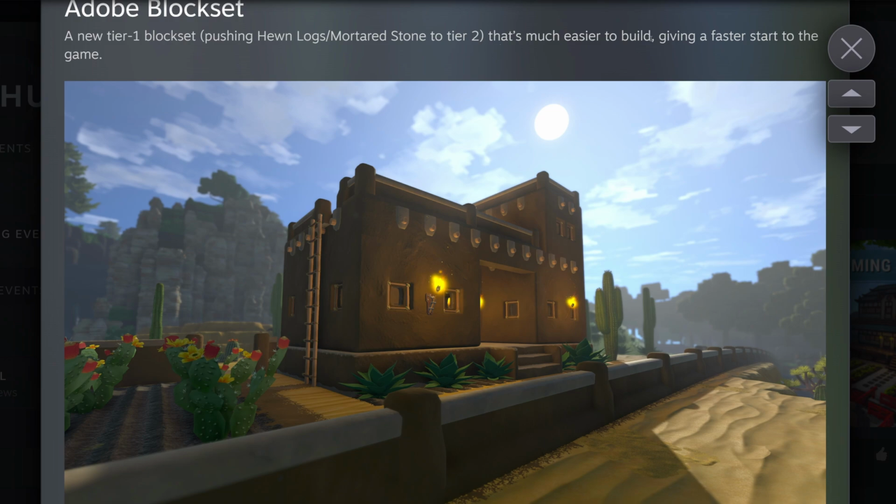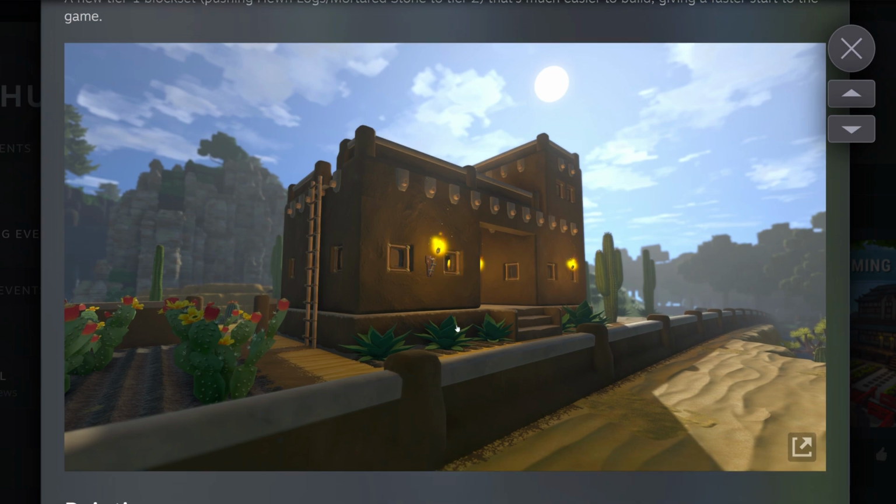And yeah, that's much easier to build, giving a faster start to the game. So I think you pretty much just dig the clay without really doing anything and just put it up. But yeah, the building looks really nice. Like if you could color it white, then it would be perfect. Because there are many buildings in the world that are made out of clay and they look fantastic and they have lasted a long time. Like there are many, for example, in Greece. So anyway, let's go forward.